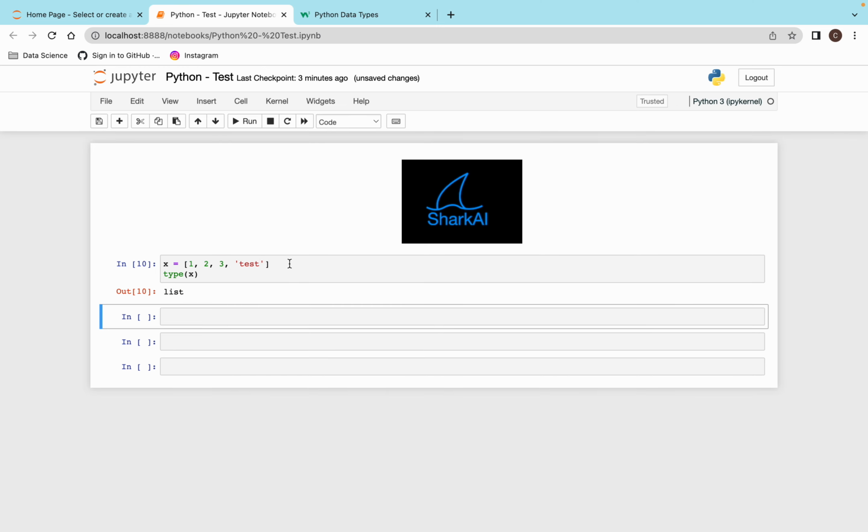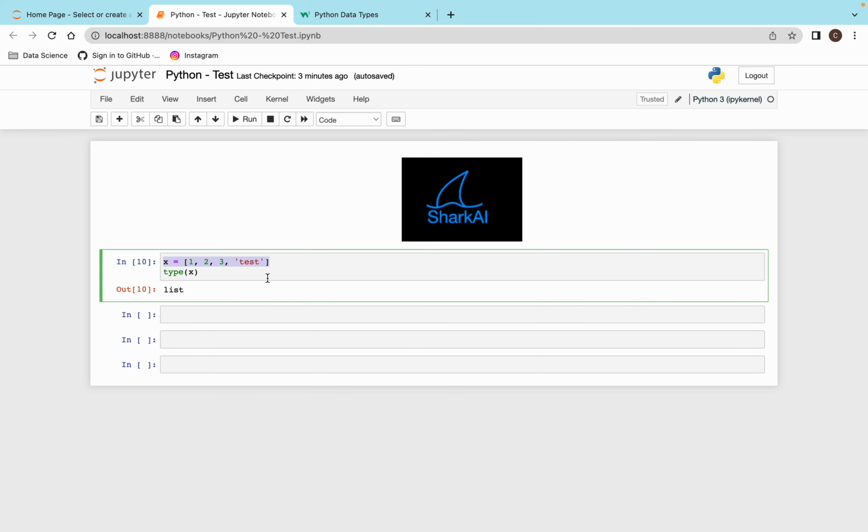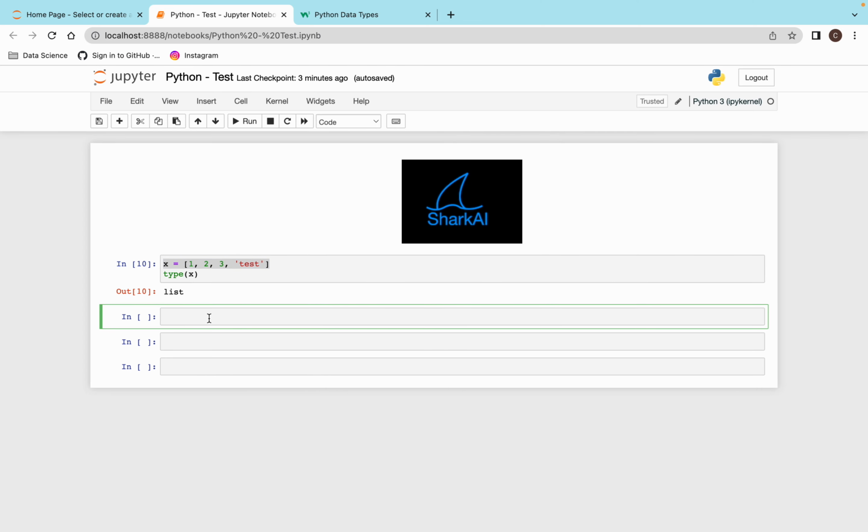As you can see, a list can contain different data types. These are int values, this is a string value. So this is actually called a list. Anything you write inside square brackets represents a list.